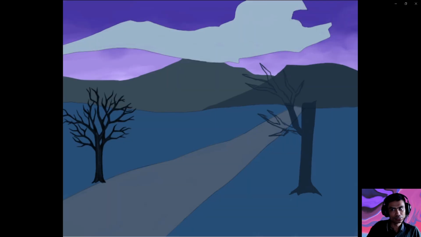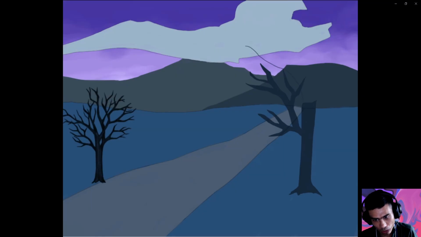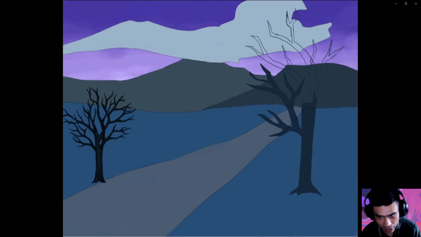I just desaturate the colors if I do not want it to be a focal point. So that's how I paint, without trying to speed up my painting, without thinking too much about color palette and stuff.